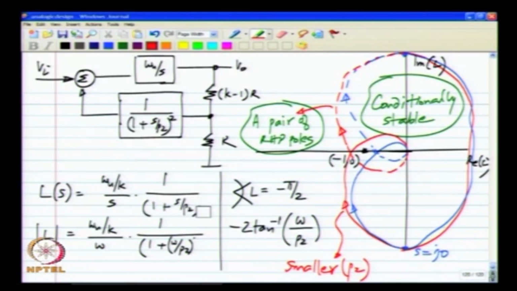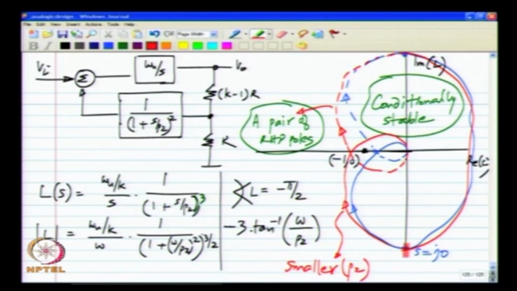3 extra poles. Okay. Let me take 3 extra poles. So, what happens, sorry, this is not correct, this is basically s to the power of 3 halves, but the key point is in the phase that now the total phase lag is minus pi by 2 minus 3 pi by 2, which is minus 2 pi.